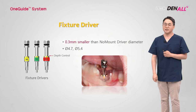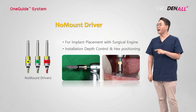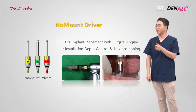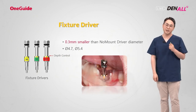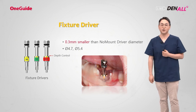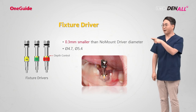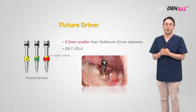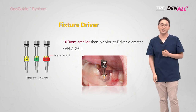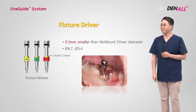To accurately place an implant, the no mounted driver should be used to place up to 50 to 80% of the implant length, and the rest can be placed with the fixture driver without jamming. If you place more than 50% of the length with the fixture driver, the guide hole and the barrel may not come in contact, then the angulation problem may occur and it will become less accurate.